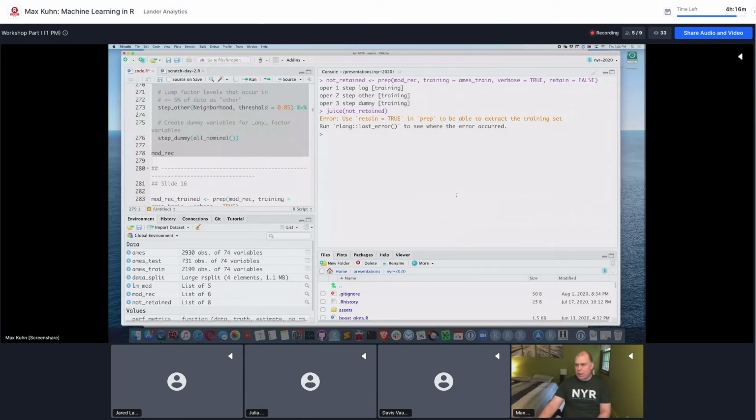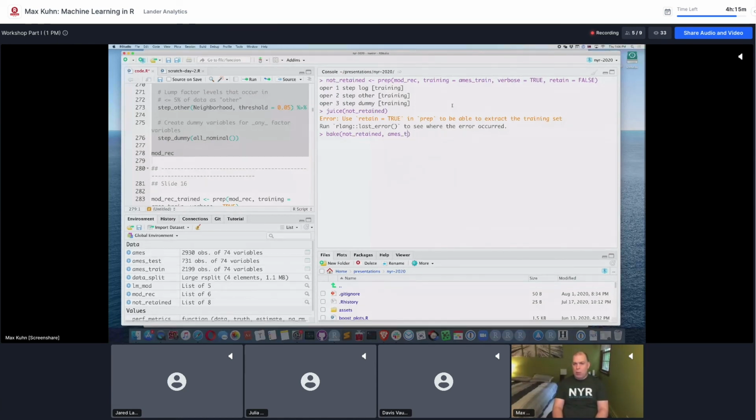What value would be the prep step if the processed data isn't retained? Oh, well, okay, we'll talk about that in just a second. So I guess your question is, what's the point if we're not going to save it? On the next slide we're going to talk about the bake method. Bake is for any data set. If we want to take that recipe and process the test set, we can do that.